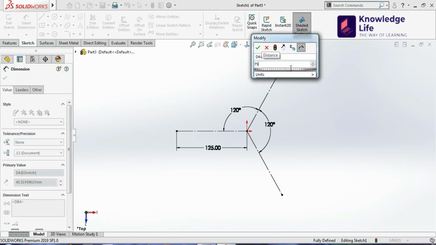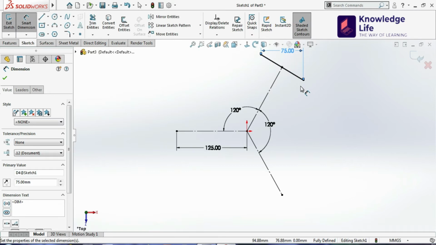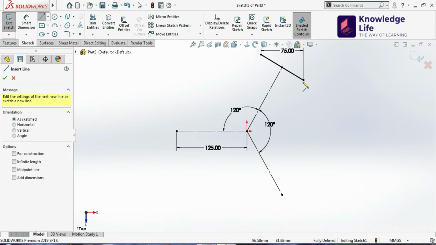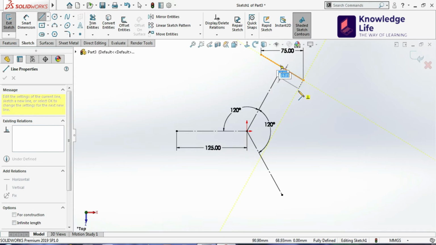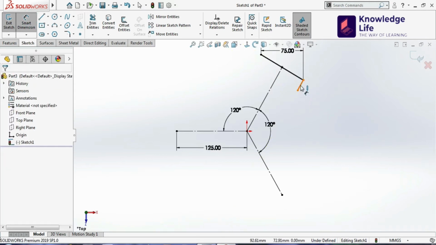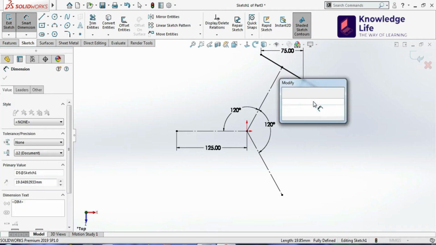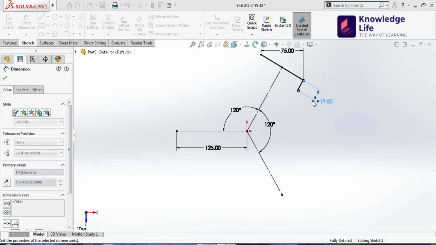Now in the same way we can give one more dimension here, and here I will just draw one line like this. Go for the dimension and give the aligned dimension for this line, which is 25.